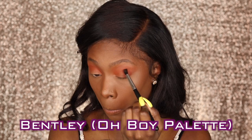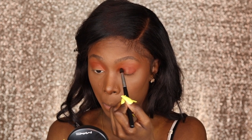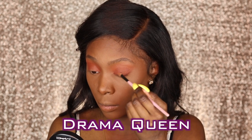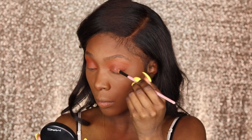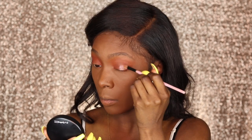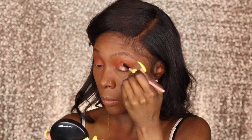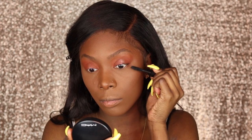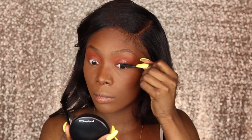Now, the shade that I'm using that is not in this palette is Bentley from the Morphe Oh Boy palette. I'm using that kind of as the bread pieces of the halo eye. And then I went back into the Jaclyn Hill Volume 2 palette and used Drama Queen as my lid shade. One thing I will say about the shimmers in this palette, I don't know if maybe I'm just using the wrong brush, but it was a little hard for me to get that color to pay out the way that I wanted. But once I did get it down, I went back over with a little bit more of Bentley and intensified the outer corners.